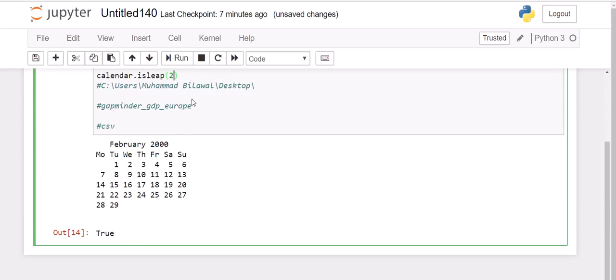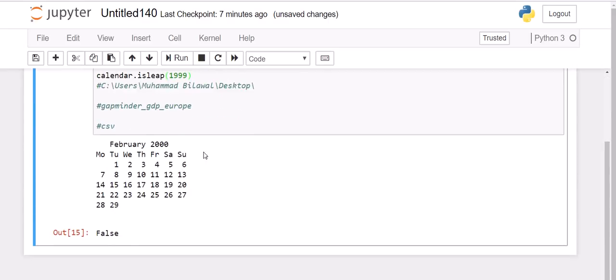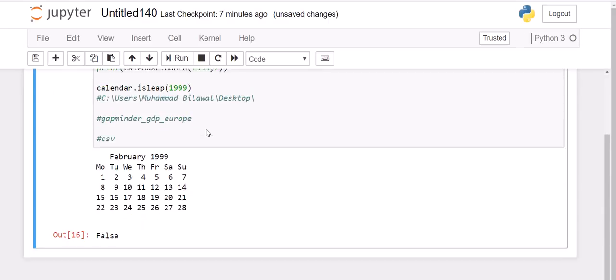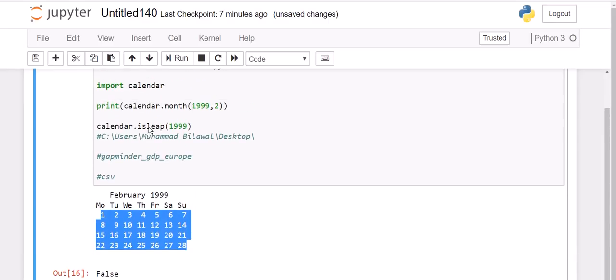Okay, 1999. Okay, now it is saying false. The days in the month of February were 28, so there was no leap year. So this is how you can use the calendar, and there are so many functions available. You can read about it and you can use it if you want.